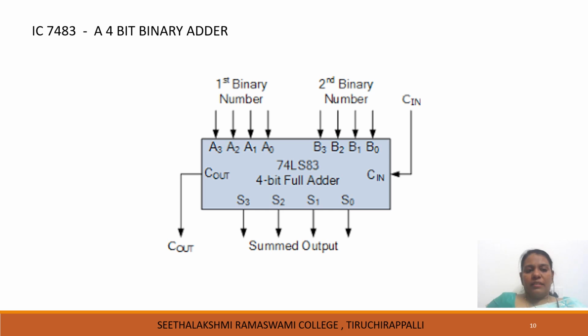A 4-bit binary adder is also designed using an integrated chip, number 7483. The chip 7483 operation is shown here, where the two 4-bit numbers are given and the chip will produce a sum and it will produce a carry. It also has a carry input. So for the first case, you will give the carry input as 0 so that it produces the correct output. So this is how a binary adder works.